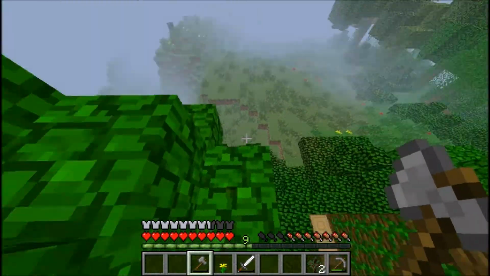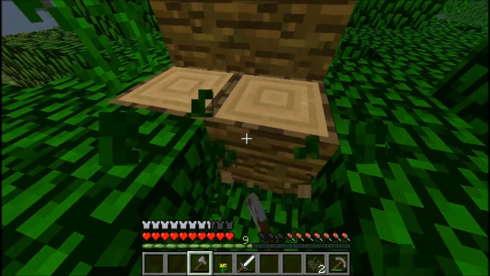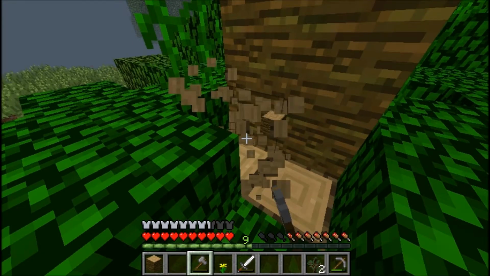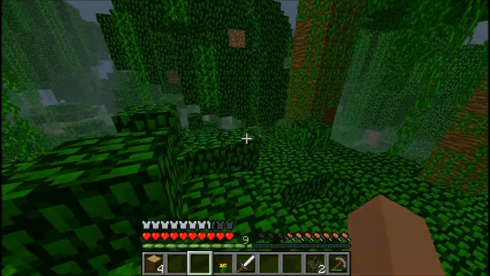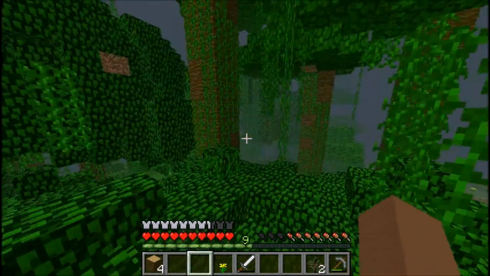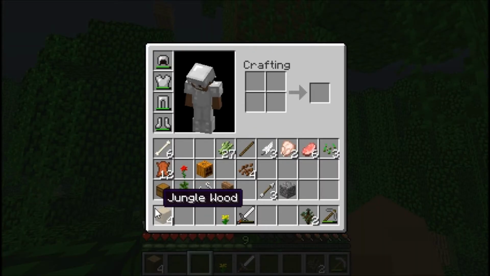So what I want to do is, I don't want to collect wood from any of the trees that I live in, because that causes saplings to come loose, and one time it might mess up. Oh, wow. Oh, wow.